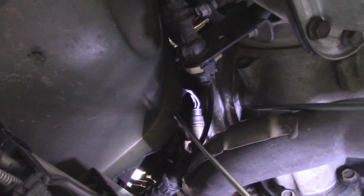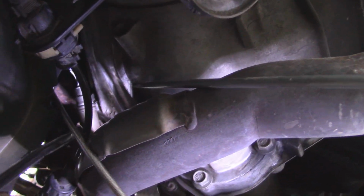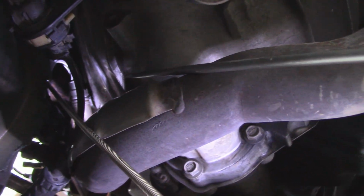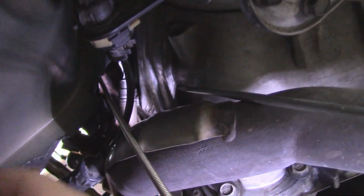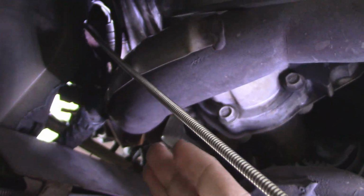Now this next one is the hardest out of the 3. There is no easy way around this one. Now, in order for me to get that one out, I had to use a 7/8 wrench and get up there with the wrench and loosen it up. And then I was able to get both my hands in there with gloves on, of course, because everything's still a little warm. And I was able to rotate it out from that side and from that side with both hands.